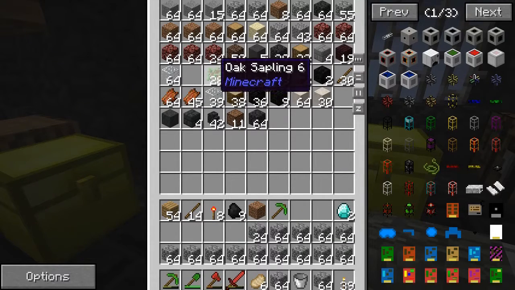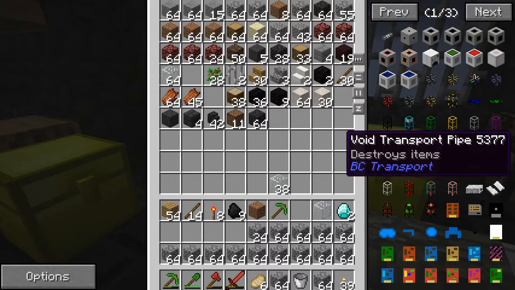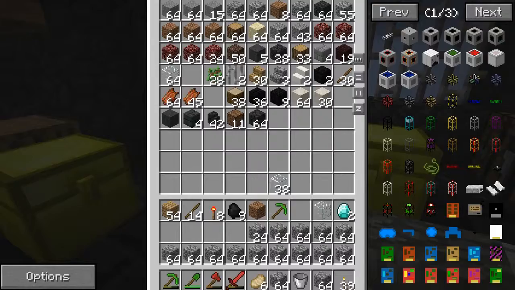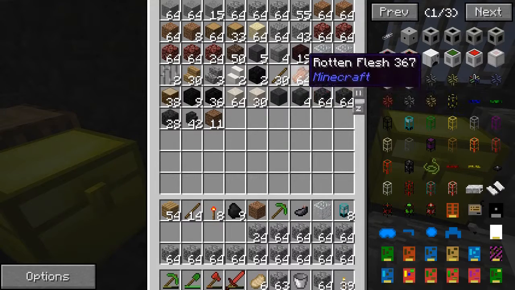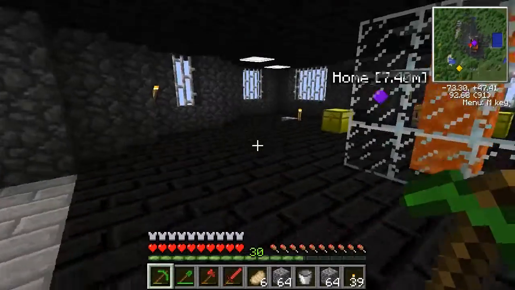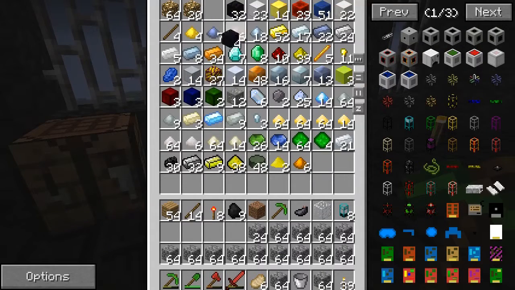So let us get some glass, if I'm not too clumsy clicking. We also need some void pipe, so we need 1 redstone, 1 ink sac and another glass. A few moments later. I'm sure I had some. Didn't I have some obsidian? I'm sure I had some obsidian somewhere. I'm not losing the plot here. 2 hours later. No, I did have some. I used it to make the portal. There it is. Yeah, I really am losing the plot here.